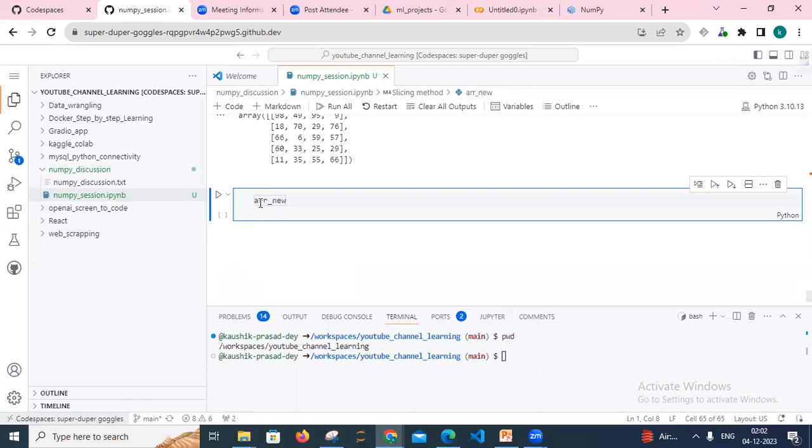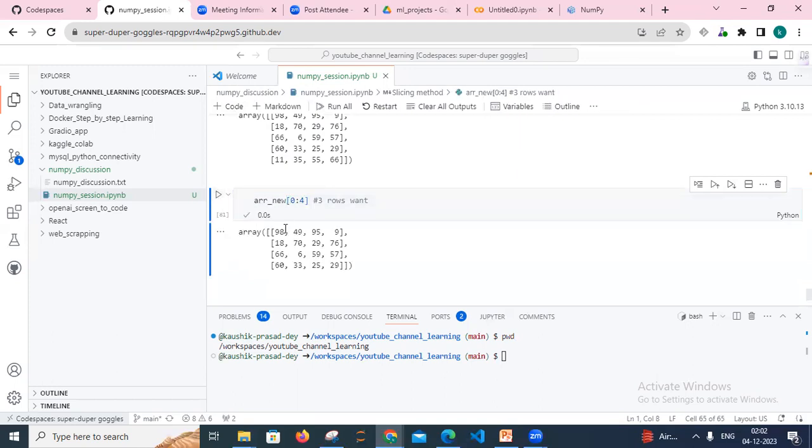How many rows do I want? 3 rows, right? 3 rows I want. Okay. So how can we do it, 0 from 4? What is happening over here? So you can see, I wanted 3 rows but I'm getting 4 rows, right?